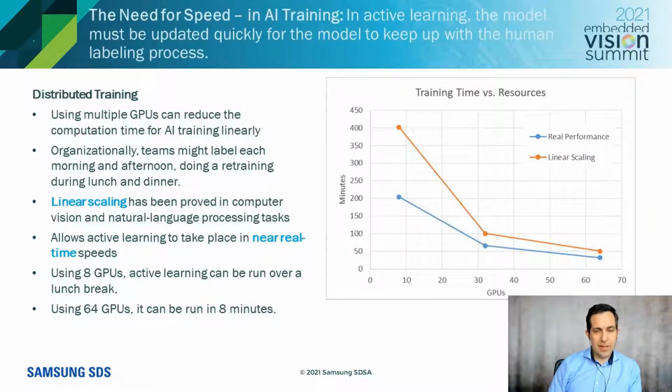In addition to that, we have to ask ourselves, how fast is all of this processing going on? So if we're talking about active learning, every day I label a batch of images, and then the active learner has to, of course, learn from that. So there's a certain processing time that needs to happen. And we use distributed training to make that fast. Distributed training means I distribute my training over multiple computers, not using one GPU, but I might use many GPUs in order to do a single training task.